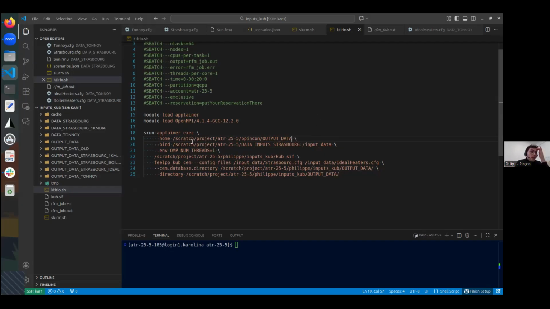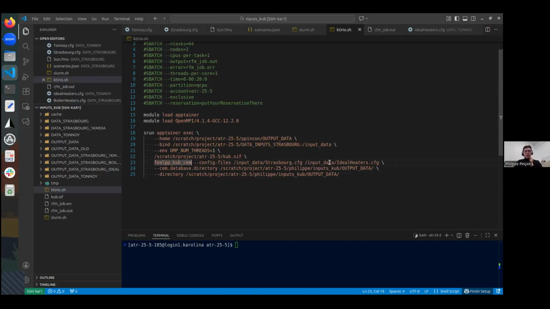Next, you don't have to change anything there because this is the absolute path for the inputs. And then scratch projects: you can put the path for the Apptainer image. Normally it should be that now.